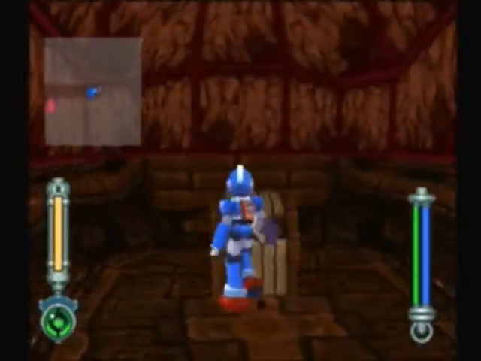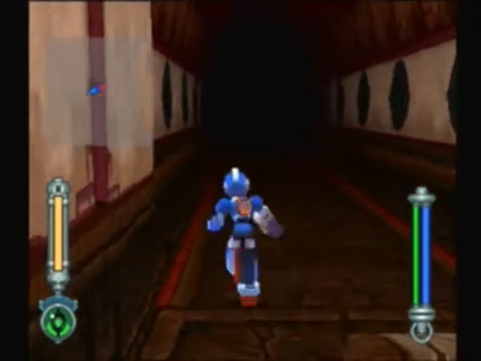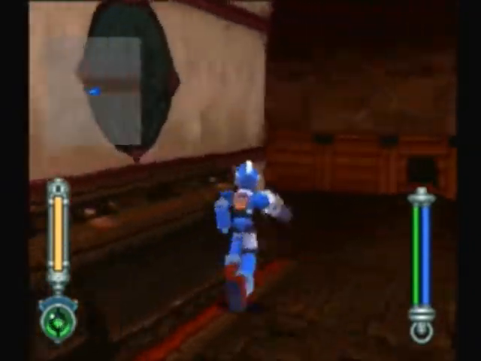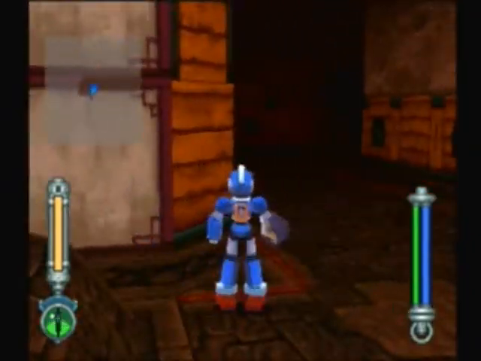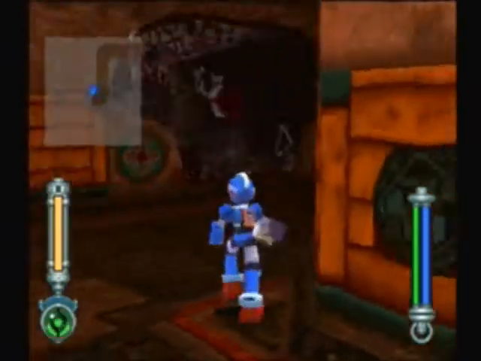Alright, now we can use this. The reason I'm worried that the game might freeze up in here, and it has in a couple of attempts, is the fact that I have to frequently go into my inventory to change between my claw and shoes and everything else.